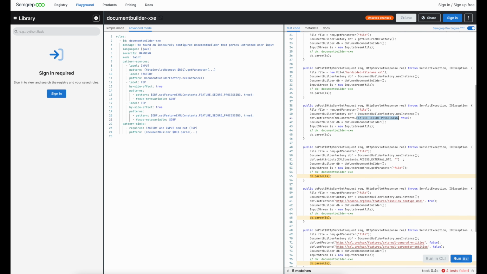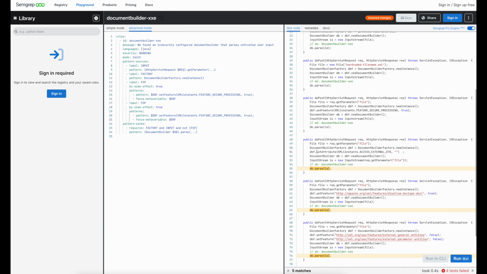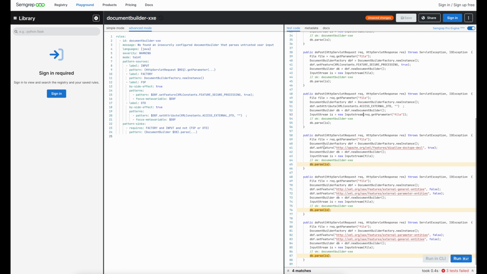So we already did feature secure processing. Now let's do access external DTD. Let's label it DTD like this. Run. There we go.